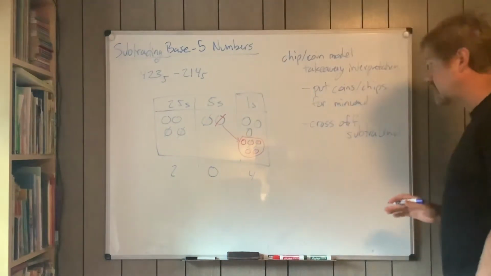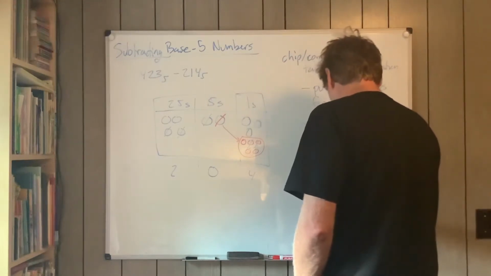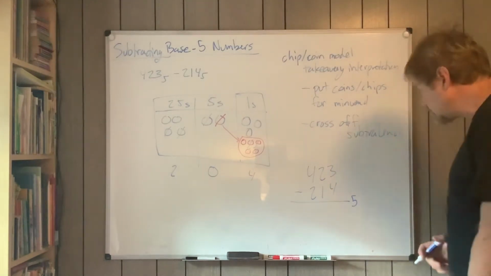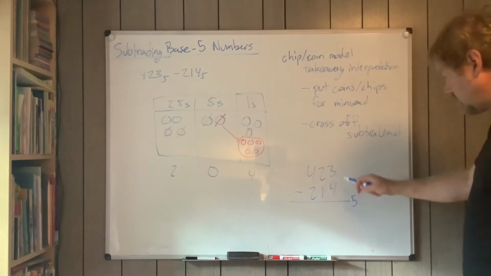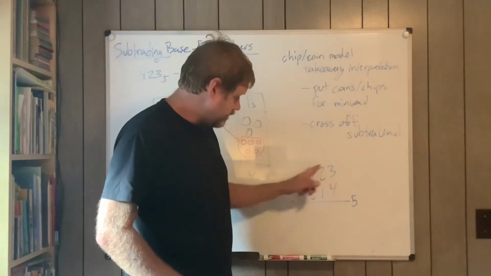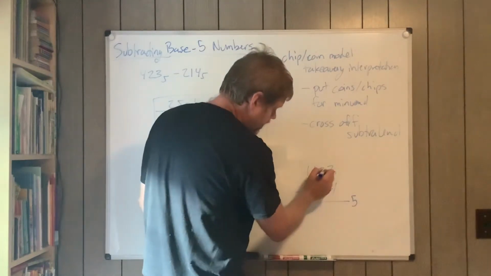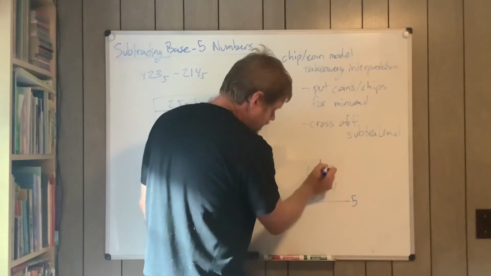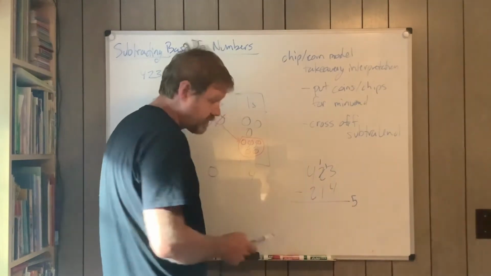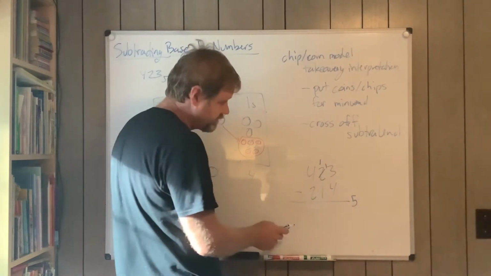Okay. Now, the next thing I want to do is the column algorithm on this. So 2, 1, 4, base 5. So I put the 5 here to say I'm doing that. Okay, so now I want to think about doing subtraction, right? Just like before. Okay, and I'm going to move right to left, just like we do as well. And I can't take 3 away from 4. Okay, so I'm going to cross that out, make that a 1, and then that. Now careful here. Again, this is base 5, so 1, 3 in base 5. Okay, that's not 13, that's not 10 plus 3. 1, 3 in base 5 is what?